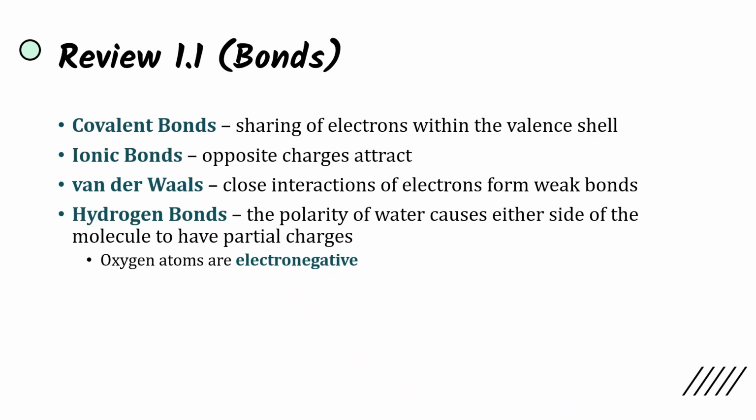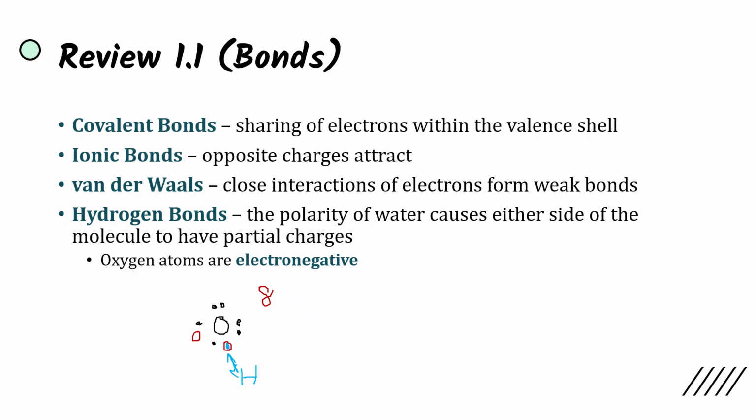Before we really get into the content, we've got to cover some simple chemistry, so let's talk about bonds. First of all, we have covalent bonds, sharing of electrons within the valence shell. So for instance, oxygen, which has a valence of 6, would have 6 electrons in its valence shell. And a valence shell can hold up to 8 electrons, meaning it can fit 2 more electrons. And then a hydrogen atom right here could come in with its singular electron. And now all of a sudden, the hydrogen and oxygen are sharing that electron, and they formed a covalent bond, which is really hard to break.